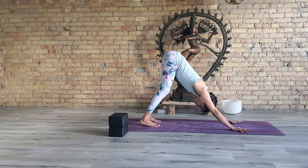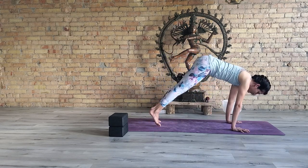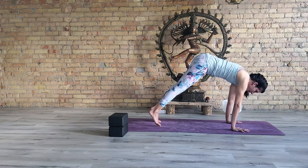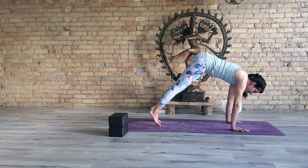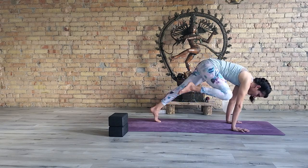I'm moving back into a high plank, gently rolling my shoulders over my wrists here, pushing the palms away from the floor, and then elbows in, lifting through my belly. This time I move immediately into a single leg or a version of turbo dog here.